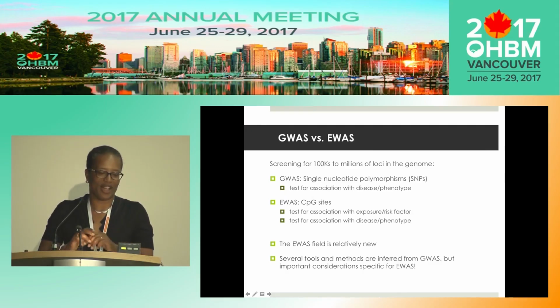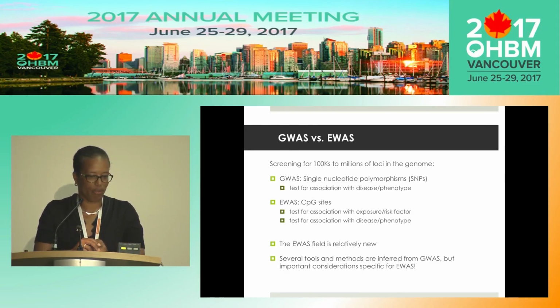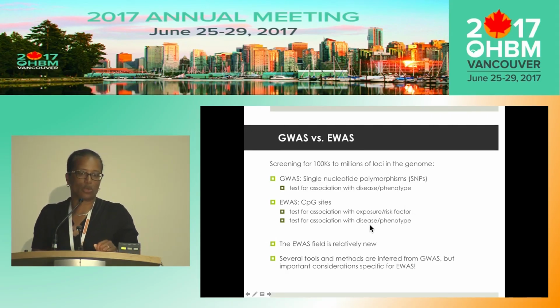Now, I would like to highlight some commonalities and differences between GWAS and EWAS. When you're doing both approaches, you're trying to screen 100,000 variations of loci within the genome and match that with a phenotype, to see how genetic variants or epigenetic variants influence variability in your phenotype. While GWASs use SNPs, as you've heard before, to test association between disease and phenotype, for EWAS studies we look for differences in DNA methylation at CpG sites associated with the disease and phenotype, but there is also the possibility to see how DNA methylation at those loci is related to certain environmental exposures or risk factors that might contribute to changes in DNA methylation. So this adds an additional level of analysis to EWAS studies.